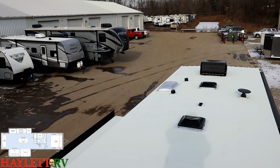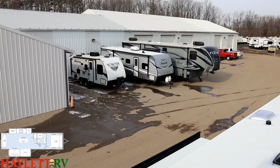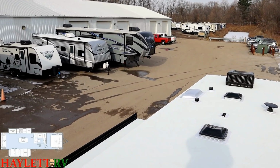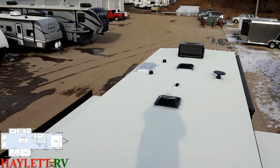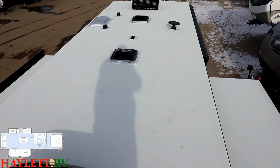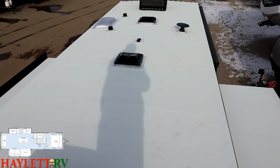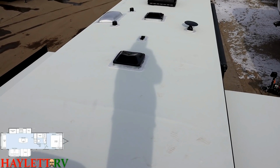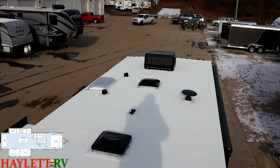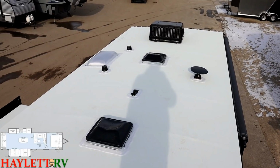Like, our service center over there, we have some amazing people here. And we send them down for training. We get them certified. We really invest in our team here at Haylett RV so that we can do a better job for you. Kind of similarly, I just climbed up here, but you already see footprints on the roof. That's because our proactive quality inspection team has already been up here checking everything before we even accept the RV from the manufacturer. It's just the extra kind of stuff we do. We've got our techs horsing around with one another here. Everybody has so much fun working here.